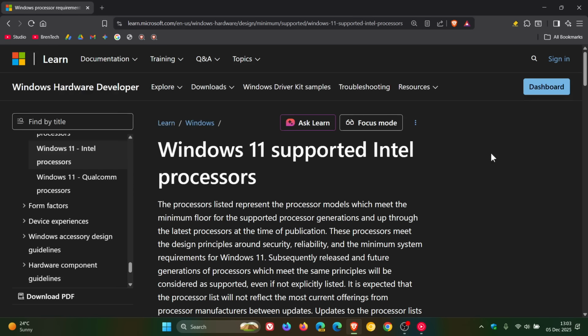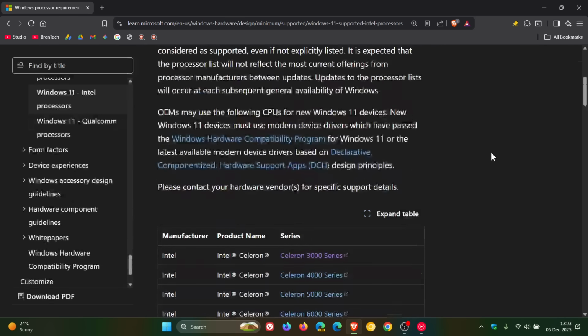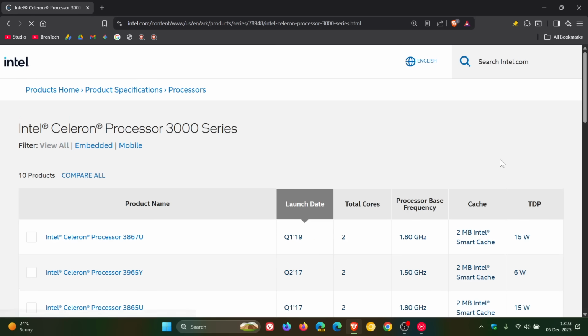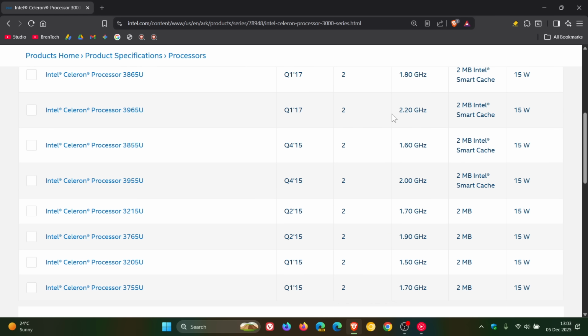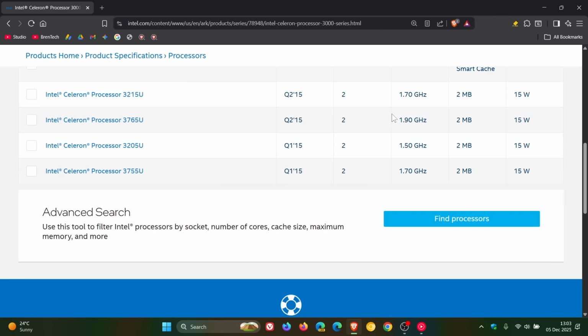But heading back to Intel and clicking once again, just as an example, on that first listing. On this page, especially if you don't have the technical know-how, you would rightfully assume that your processor is compatible if it's listed on this page, even though some of these are not compatible with Windows 11.